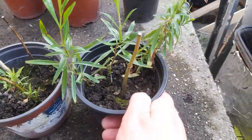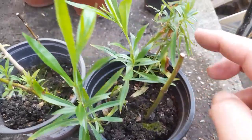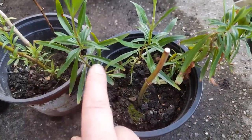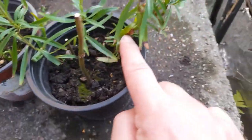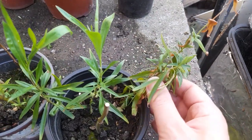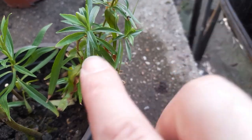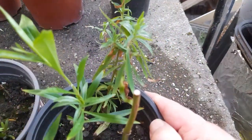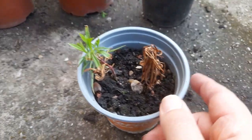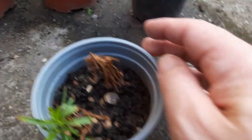Pot number four has two further successes and one failure. Pot number five has one small success and one complete failure. The failure was probably too far gone at the time of the taking of the cutting.